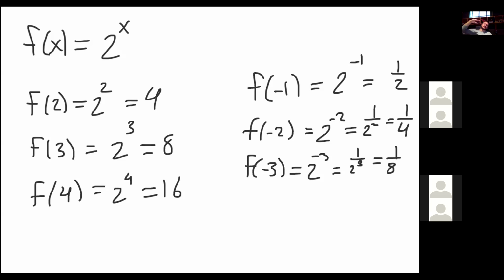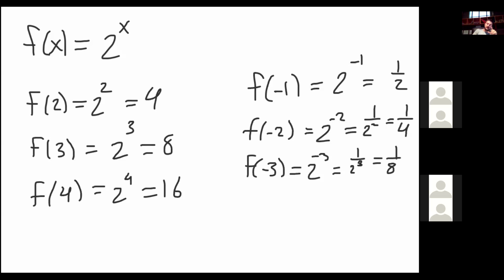We have this kind of horizontal asymptote for these exponential functions: as I travel to the left, I get closer and closer to 0 without ever reaching it. But as I go to the right, I'm going to see my values just start to skyrocket. This is where, if you always hear exponential growth, this is the type of stuff they're talking about. It just keeps getting larger and larger and larger. In this case, it always keeps doubling.